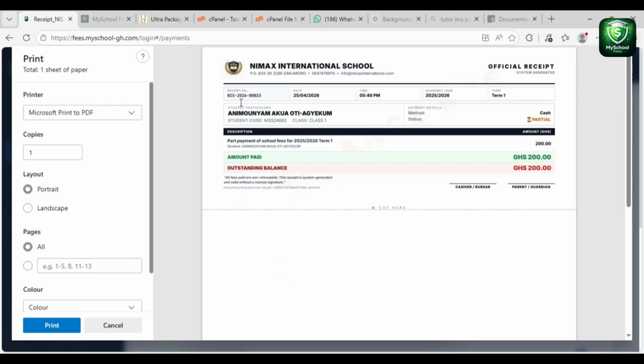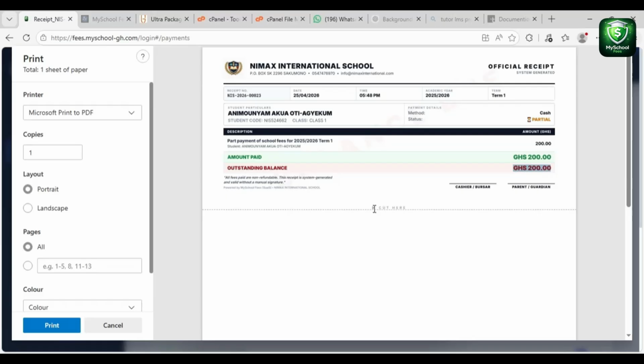Now, inside the receipt, this is an official receipt that's going to show the name, the logo, all necessary details, the receipt number, the date, and the time. Also remember, this student was owing 400 cedis. Now he made a payment of 200, so the balance left here is 200 cedis. And the moment a payment is collected, the parents receive an SMS notification that a payment of 200 cedis has been made in the name of Ejekum on this date.